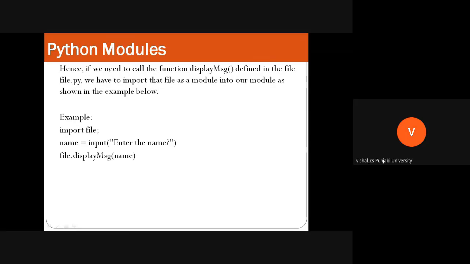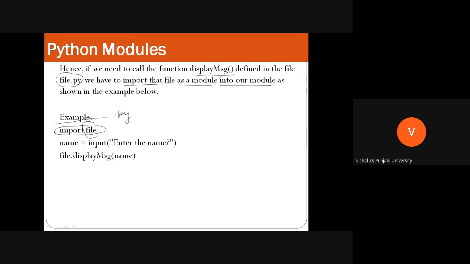So if we need to call the function display message defined in the module file.py, we have to import that file as a module. Let's see the example. We are creating a Python file, and inside that file we are importing the module.